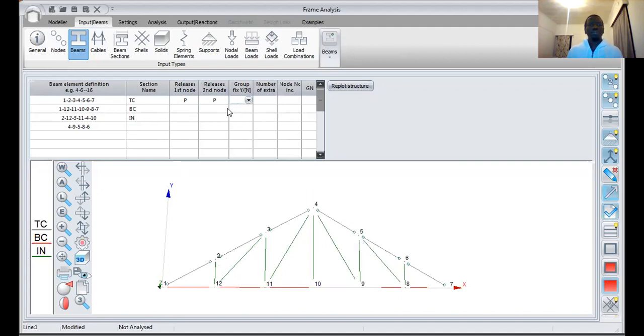What I want to say is that this is just a demonstration, and the moments in this truss are going to be very little. Whether you pin the end members of these beam elements or not, you'll still get very small moments. But I wanted to point out that you can pin those end members so that you have absolutely zero moments and only axial forces, which is compression and tension. But it's not so necessary because the moments will be very little anyway.